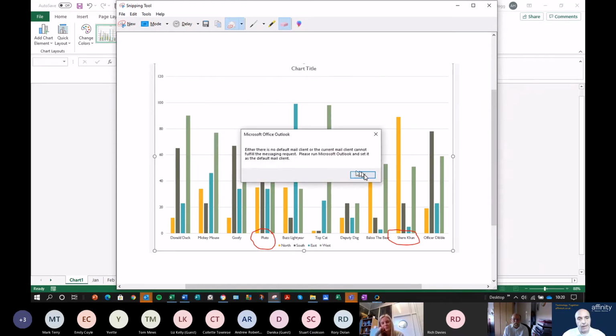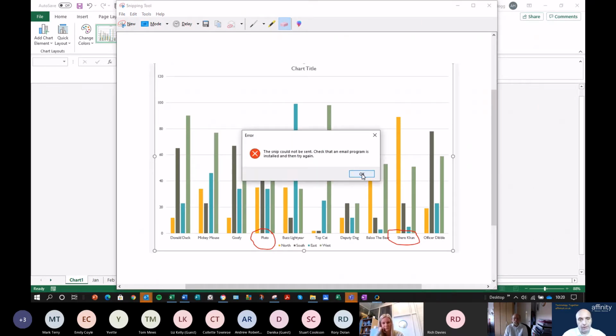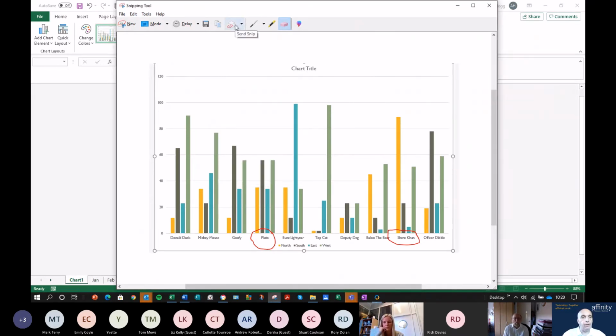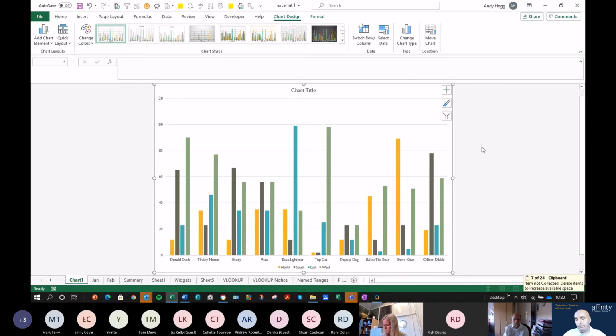So I just click on there, and had we set up correctly, sorry, this one isn't, that would just generate an email for you. So send snip is a really useful feature. So lots covered there in a fairly short space of time in terms of Excel. Have we got any questions at this point or anything in the chat? Because I don't intend to say any more about Excel at this point, unless anybody has any specific questions.